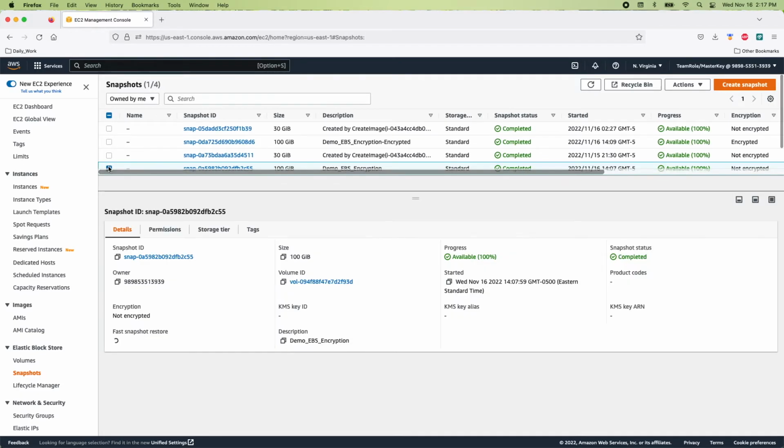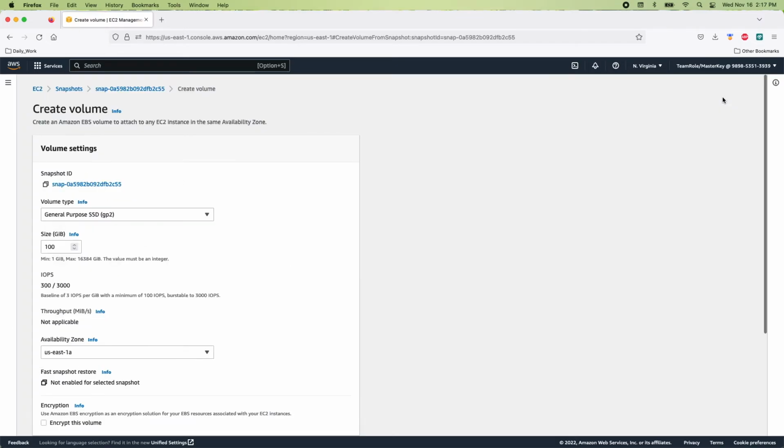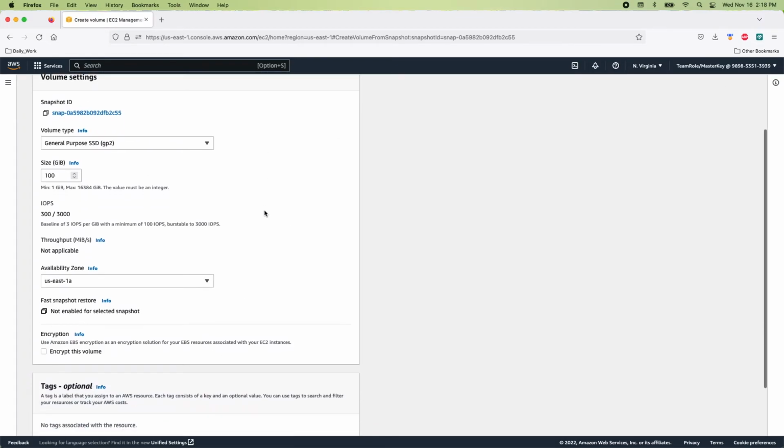I'll select the fourth one from the list, which is an unencrypted snapshot. I'll go to action and select create volume from snapshot. In this process, we have eliminated the need to copy an unencrypted EBS snapshot to an encrypted EBS snapshot. We are directly converting an unencrypted snapshot to an encrypted one.